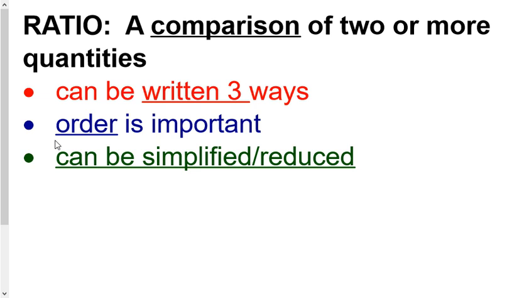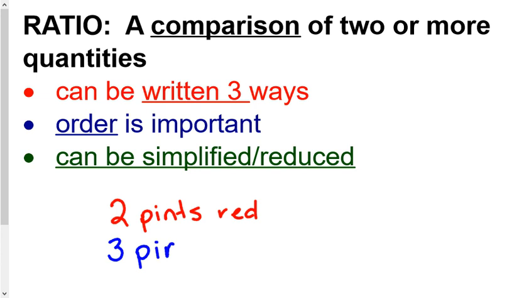Well, you can make purple paint by mixing red paint and blue paint. So let's say that I knew that I wanted to use 2 pints of red paint and 3 pints of blue paint. So if I were going to use 2 pints of red and 3 pints of blue, then I can have a comparison that says that I'm using 2 parts or 2 pints of red and 3 parts or 3 pints of blue. So together that would make a total of 5 pints. But if I wanted to make more paint, then I could say, well, I really want to make double that amount of paint.